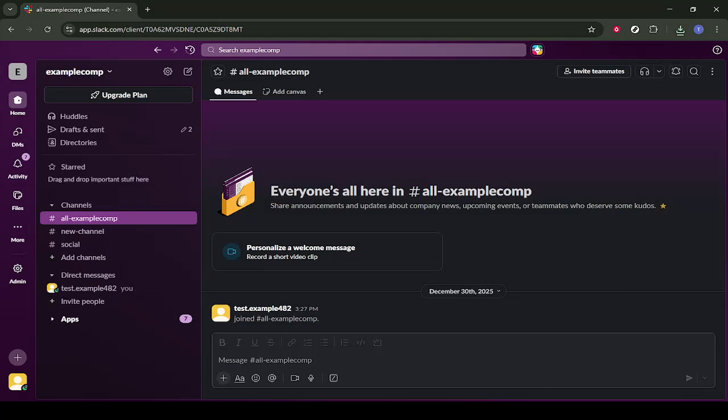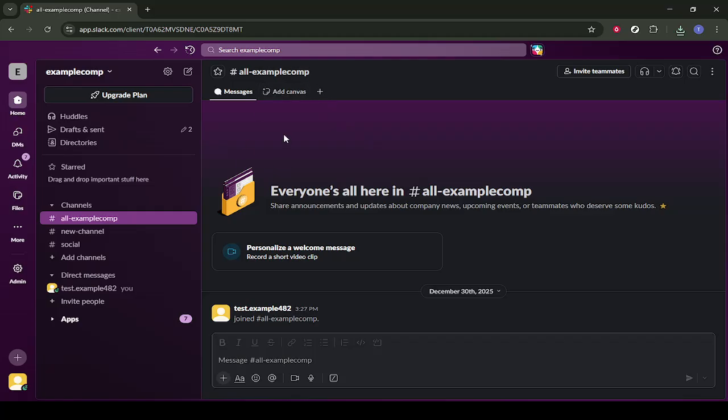In today's video, I'm going to teach you how to connect Salesforce automations to your Slack workspace. We'll walk through this step by step, right from inside Slack, so you can follow along on your own screen. By the end, you'll have the Salesforce Automations app installed in your workspace and connected to your Salesforce org, ready for your team to start using.